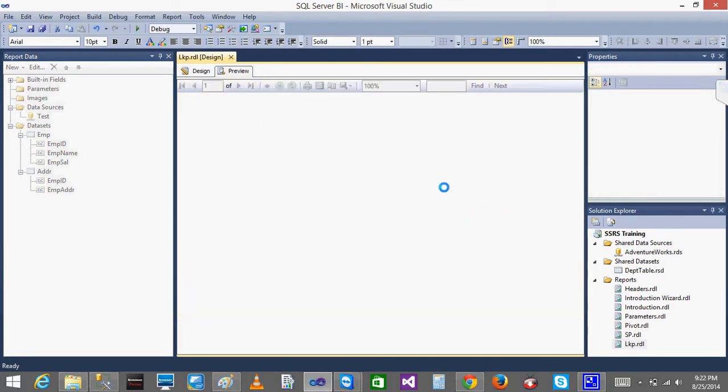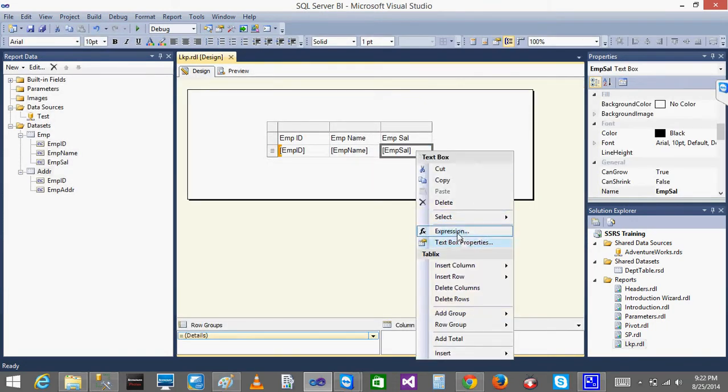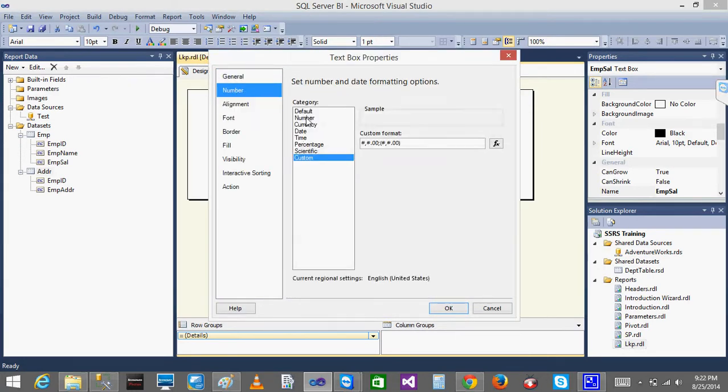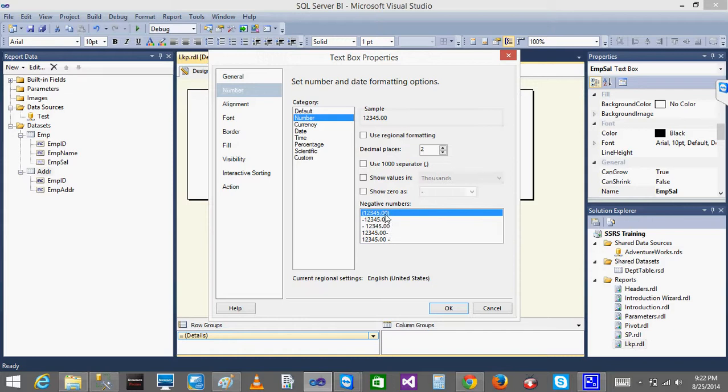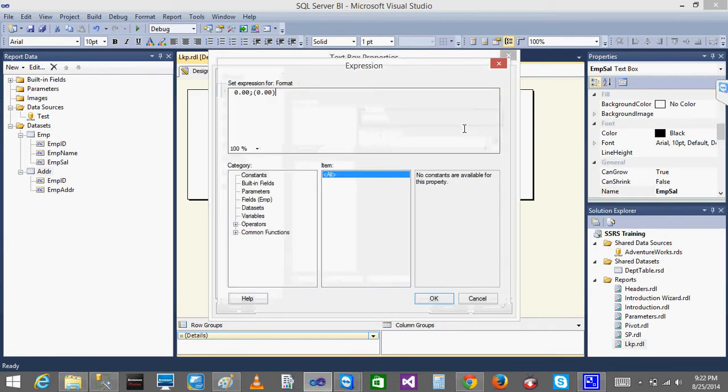Currently we have two decimals. If I want to increase the decimals, just click on this, go to the text box properties. In the number, if you give a normal value, you don't get the decimals. You can give the number of decimals, but sometimes you may get the value dynamically and want to format it dynamically. How you format it, we are going to cover in the next video. There you will be using this custom format. So just after the decimal, I'll add 0. Here also I'll add 0. That's it. Click OK.